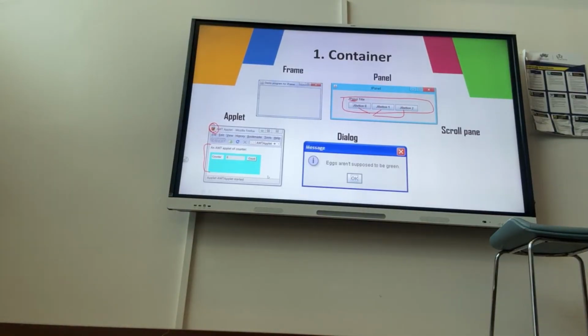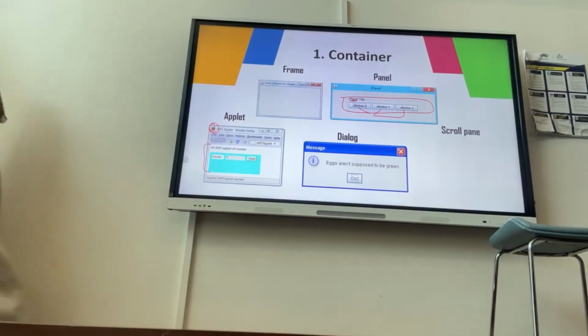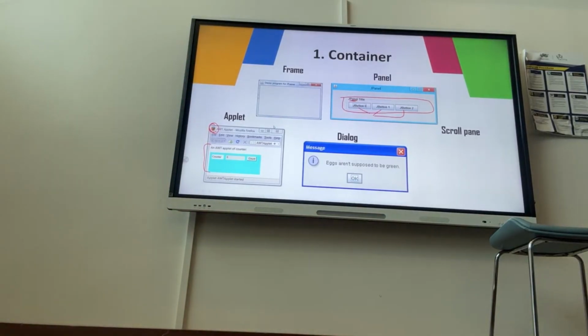Dialog. Dialog are simply any alert, warning messages, right? Where do we see it? See this. What is that? It's a dialog. In my case here, this is warning dialog, right? So it gives me a message, and I have to respond to it. See, I cannot do anything. I can't even interact unless I respond to it.